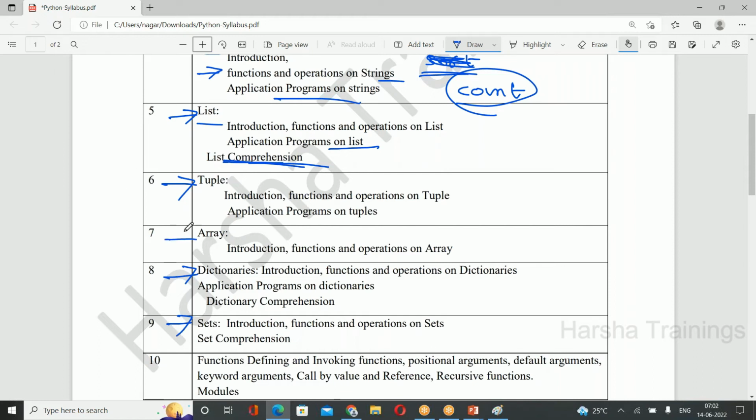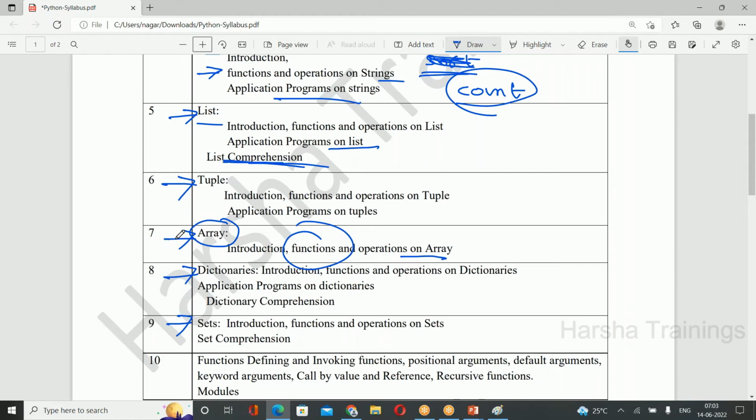Along with that, we will discuss the concept of array: what an array is, how arrays are created, what operations are performed on the array, and what predefined functions are available for the array. Generally, we are not using array. Why? Because array is homogeneous. That means all the elements in the array must be of the same data type.